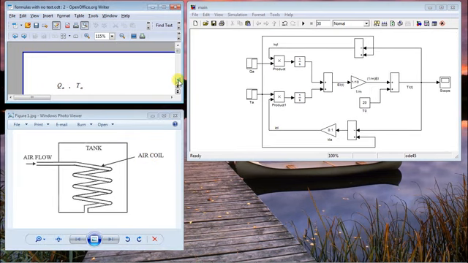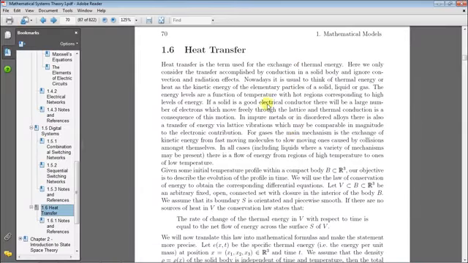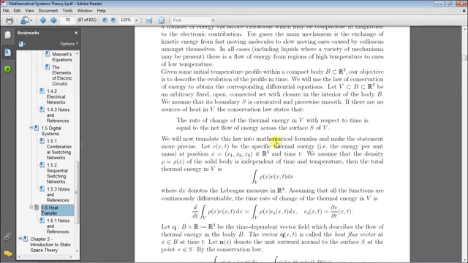Now, in order to understand this system, we must first understand the basic physics of the system. The problem is that thermodynamics can be a very complex domain. This example that is described here is very different from the liquid temperature control system that I described in this movie, but I will use this example here to show you what the relationships will look like.